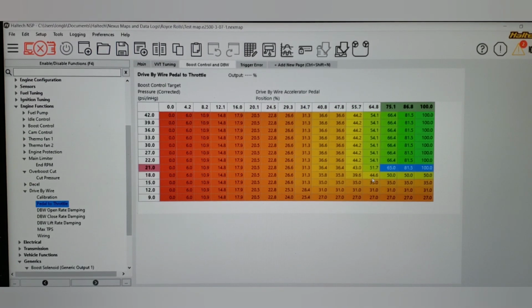Now, I did decide to incorporate an additional strategy that it took me a second to figure out how to make it work. I wanted to do it on the Evo, but I had kind of failed. So let's switch to those tables and go over what I did and how it worked, and then why I did it. So let's move to the max TPS table, which is down here. Let's see what that one is doing.